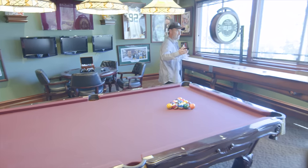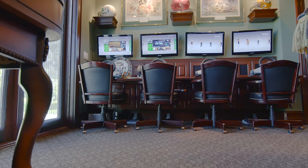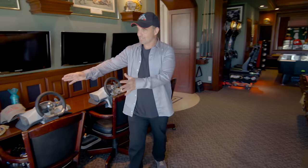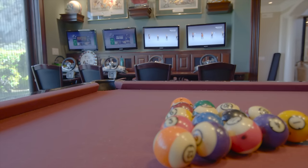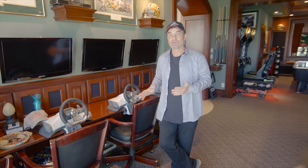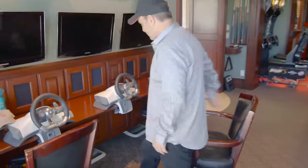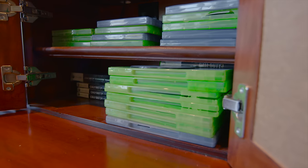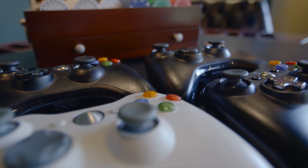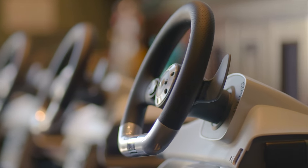We have 16 Xbox 360s all over the place. We have four televisions here and four more over there. This is my seat — everybody knows this. I hate to admit it, but I do have something I get teased about. Because I get so into it and I'm yelling at people that don't do the right things when we're playing, this seat sometimes stays vacant. Underneath here, we have all the connections for the internet and the system link. Behind here, we have all the games — this slides out. Even though we only play Call of Duty 2, I want to make sure anything else the kids want to play is available to them.